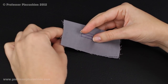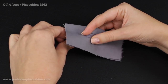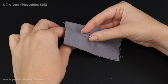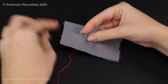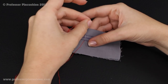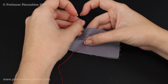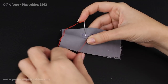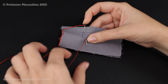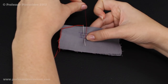I'm going to take my needle and thread and come up from the wrong side of my buttonhole area, so from underneath, and come up as close to this gray stitching line that I had created as I can, and pull it up. Now I'm going to take my needle and go down through the opening of my buttonhole and come up as close to where I just came out, where my thread is coming out, right there. And before I pull my needle all the way through, I'm now going to take this thread and put it behind my needle.